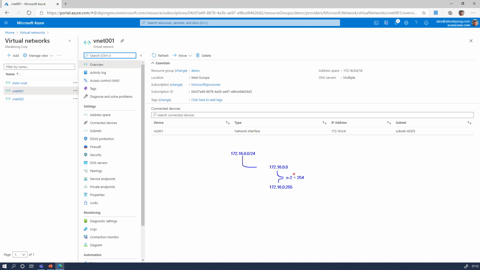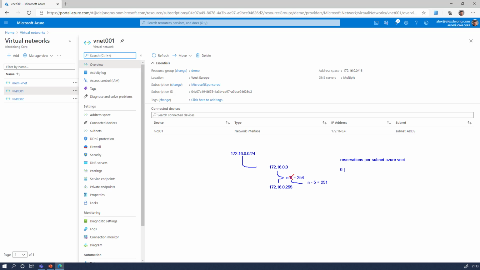However, in Azure, we do not use n minus 2, but n minus 5. So with n minus 5, we can only allow for 251 addresses. This is because of a couple of reservations that we have per subnet in an Azure VNet.